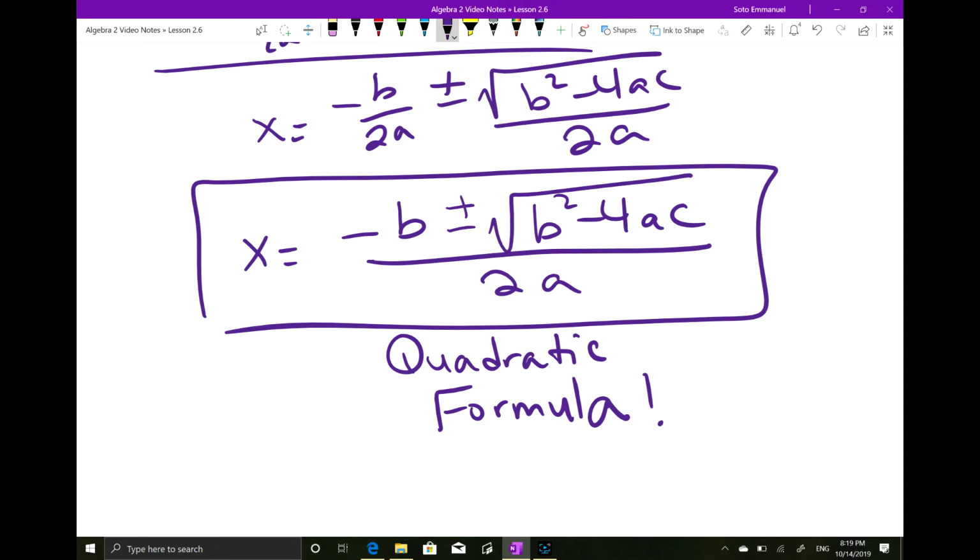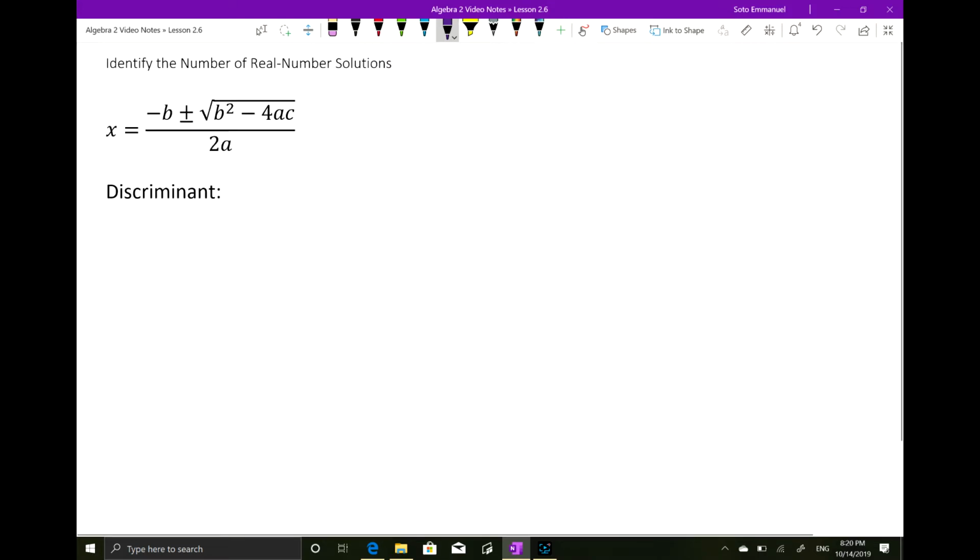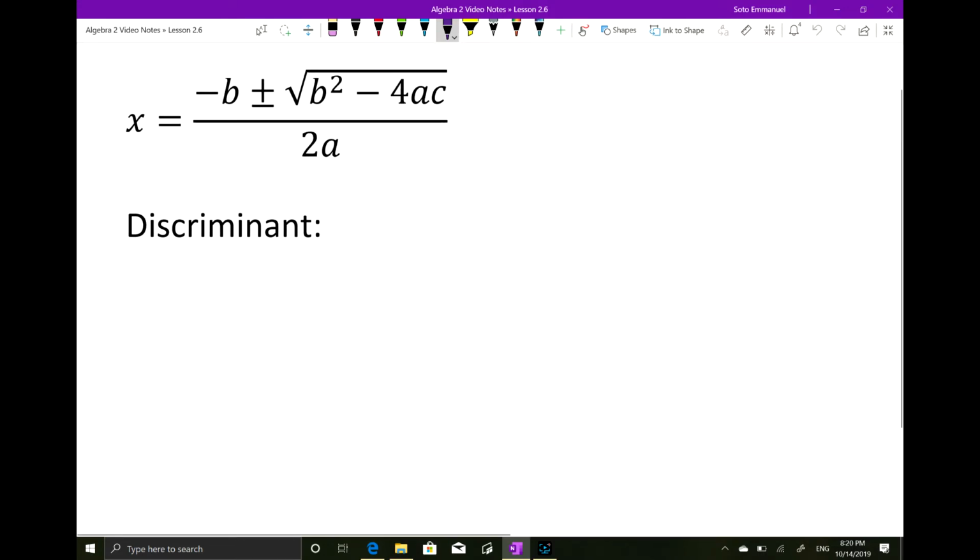All right, so you can imagine that we don't want to do this a million times, right? It's a lot of steps involved. So if we know the formula, we can use it for any scenario, which is a useful tool. This is the formula that we're going to be using in this lesson. We don't have to derive the formula again, we just have to use the formula. So instead of having to complete the square all the time, we can use this formula and be done with it.